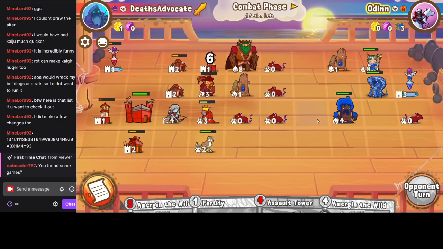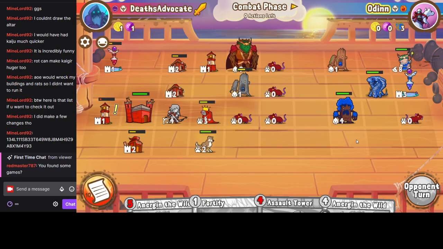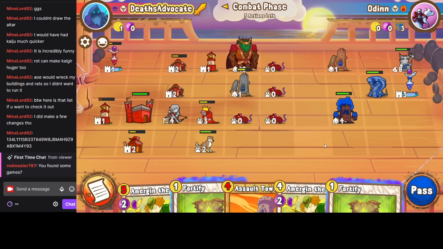Up against Odin, sort of my right. Oh, I wasn't paying attention, lost my Fat Bard there. That's okay. Fat Bard has done his job, and everything that dies right now only fuels the Elsevier more. Now I've got enough mana to keep digging even more. Hey, we've got a spare Fortify. Cool, cool, cool.